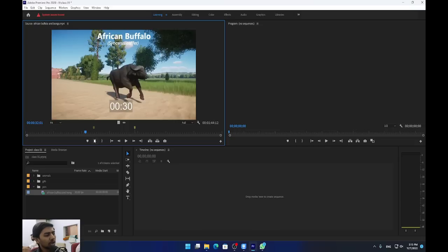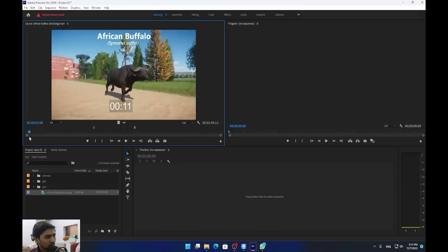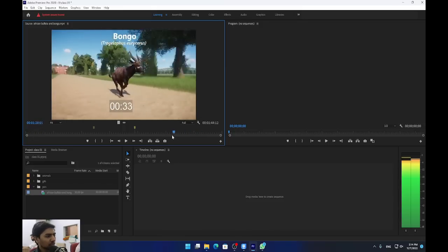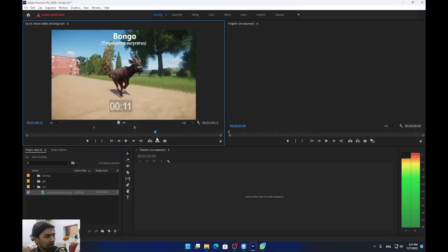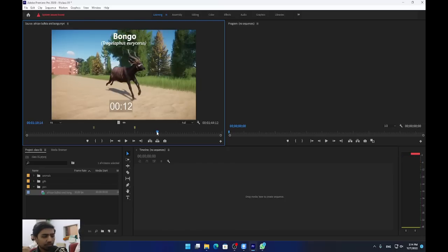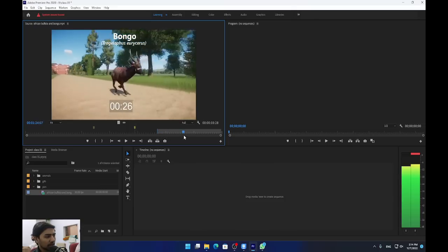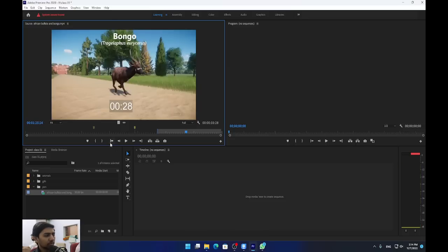The second option is in point. This is called mark in or point in. If we have a video of 2 minutes and we want the time from 1:10 to 1:25, we are not going to drag the complete video onto the timeline. We will just create some points. In point means from where you want your video to be dragged and tracked. And the out point means from where you want your video to end. It means we are selecting a portion of our video. We are not going to drag the full video of ours. This is out point.